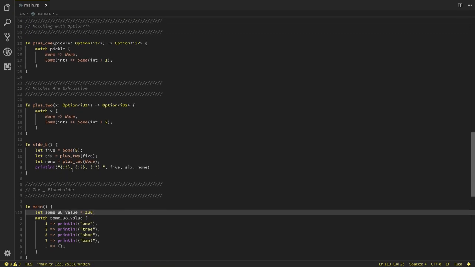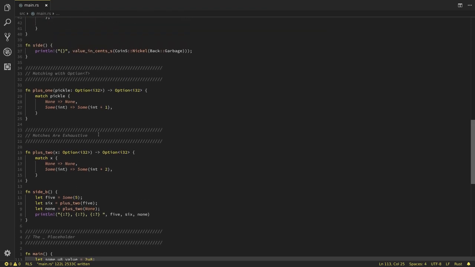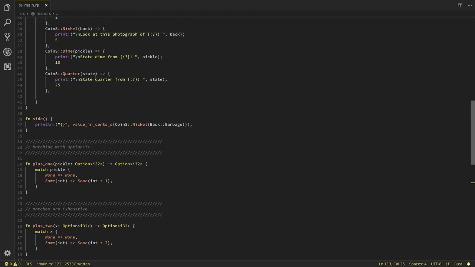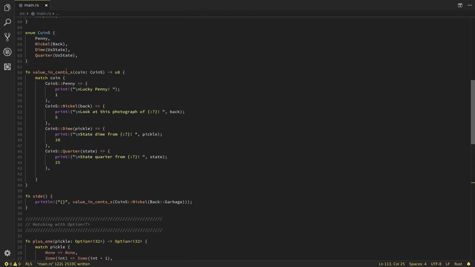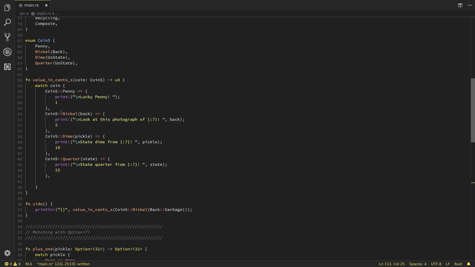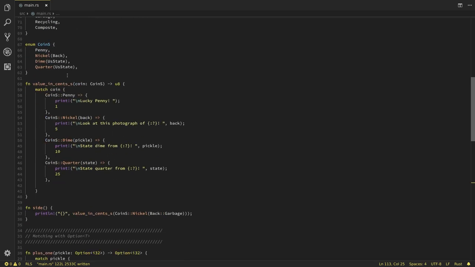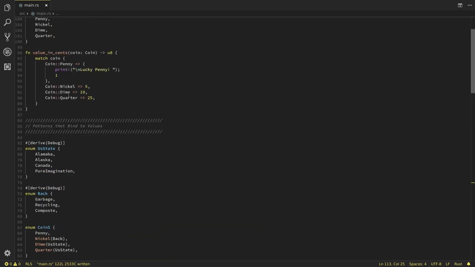So now, we've got matches are exhaustive, matching with Option<T>, value in cents. Here it is. So we'll look at the Nickelback example. What have I got coming in to it? Here's the function. Okay, so do I have a main function somewhere?